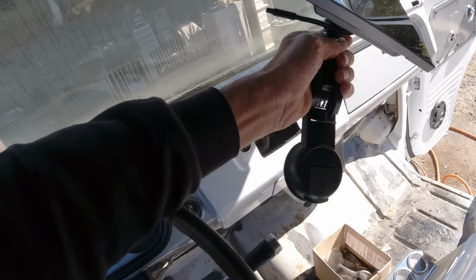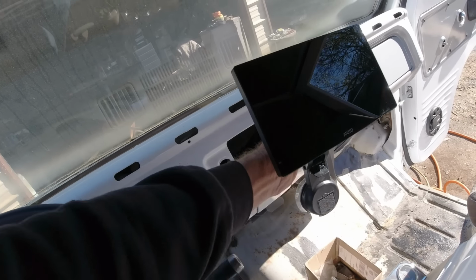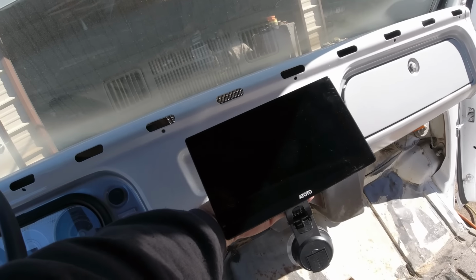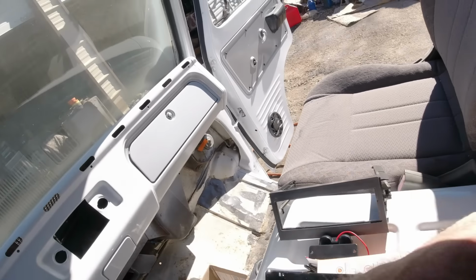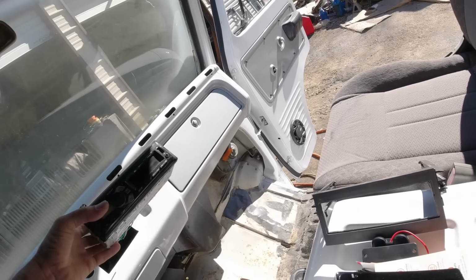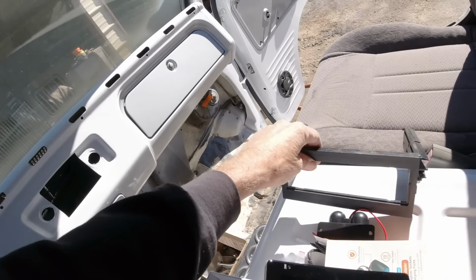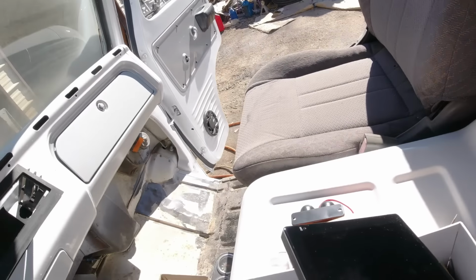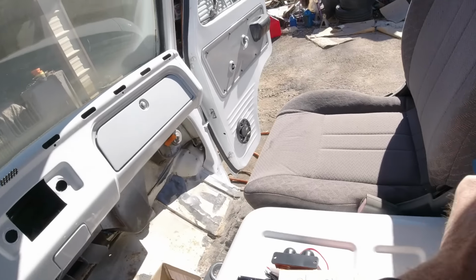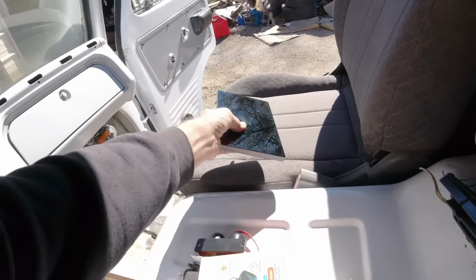Anyway, we'll have to figure out something to mount that. Like I said, I wanted it right in here somewhere, but now I believe we got this stereo that's probably going to have to go in that spot. And I got this thing that was on it here. May have to put that in there. I'll have to reread the instructions here again in a little bit.